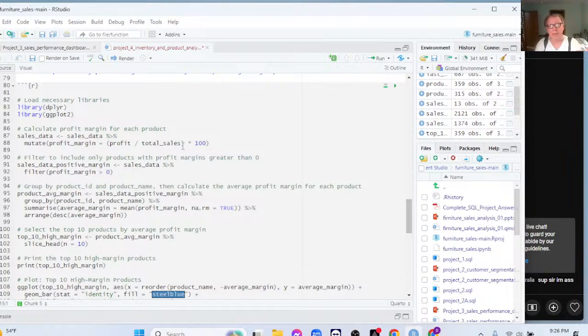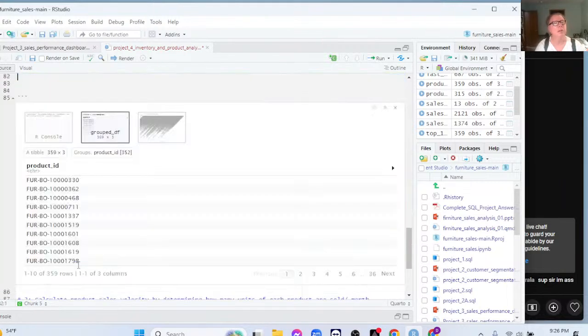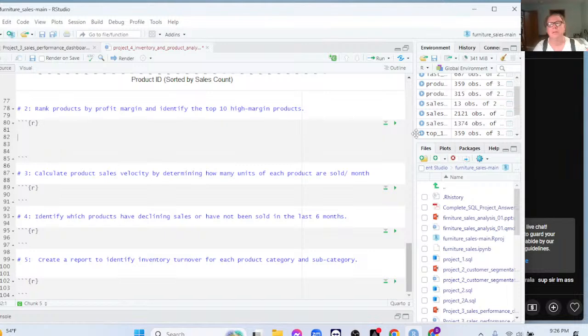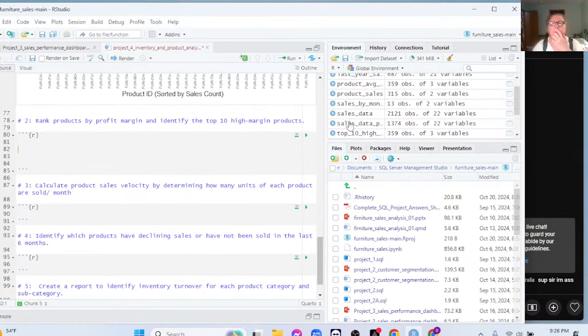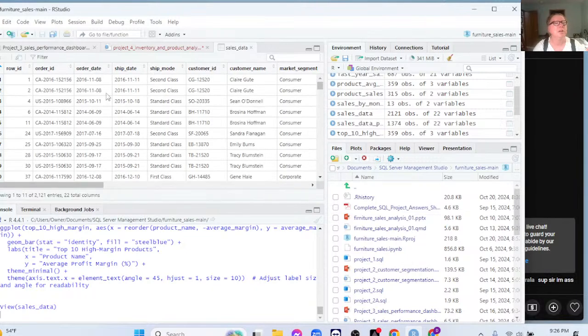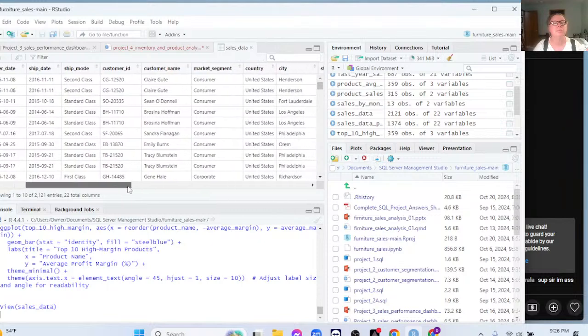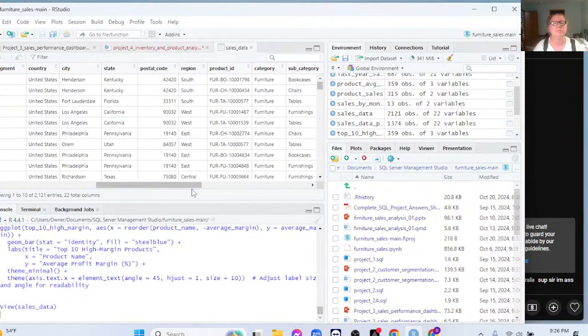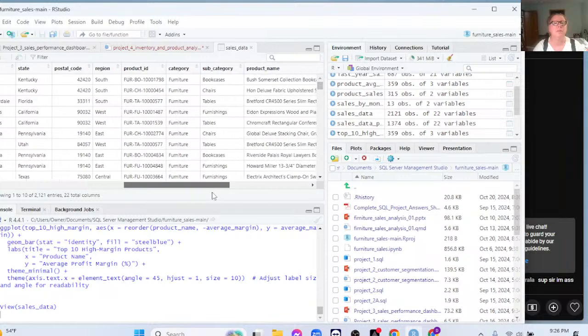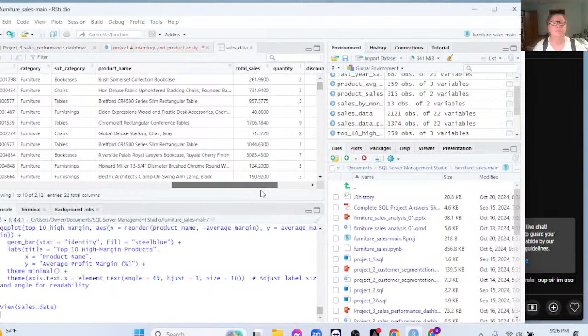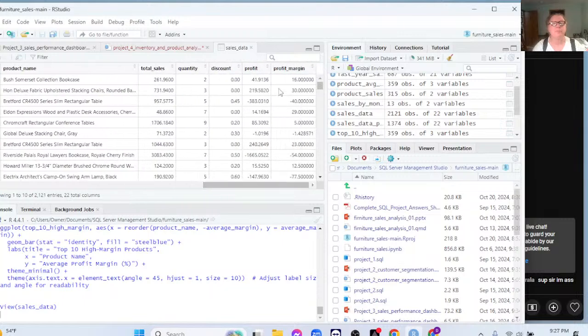What we want to do is, I think, we want to take the total sales, okay, all right, by product ID, okay, you want to calculate the total profit margin, the total profit.